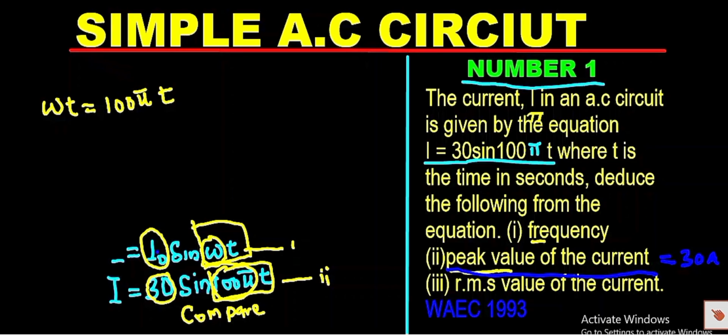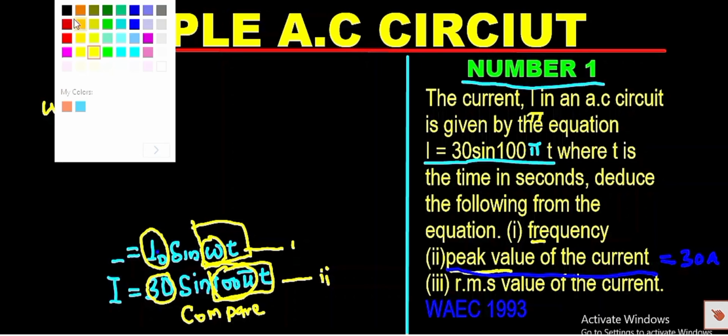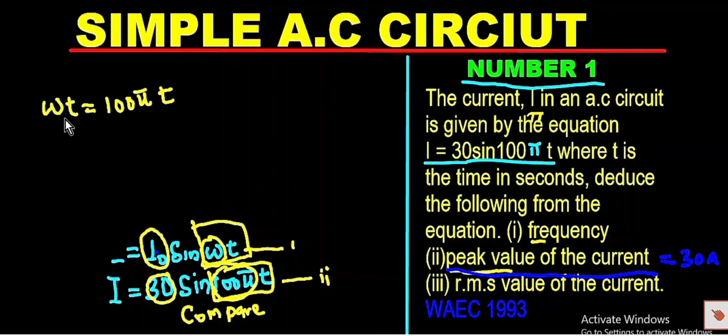So if that is done, I am going to simplify by doing this. I'm going to say that t will cancel t, they will divide each other, and they will cancel out. So I will have omega is equal to 100 pi. All right, remember what I'm looking for. I'm trying to find the frequency, but remember what I told you before. This omega is 2 pi f, and that is equal to 100 pi.